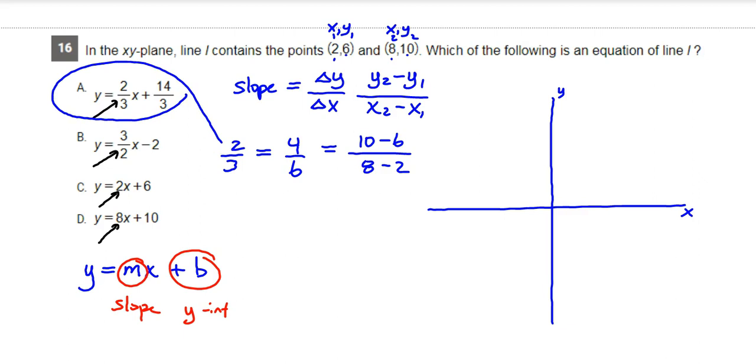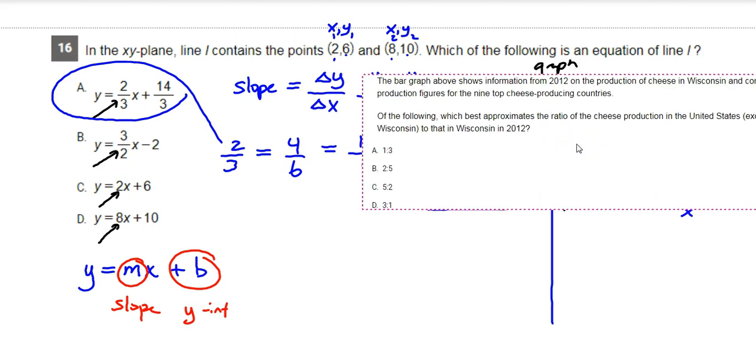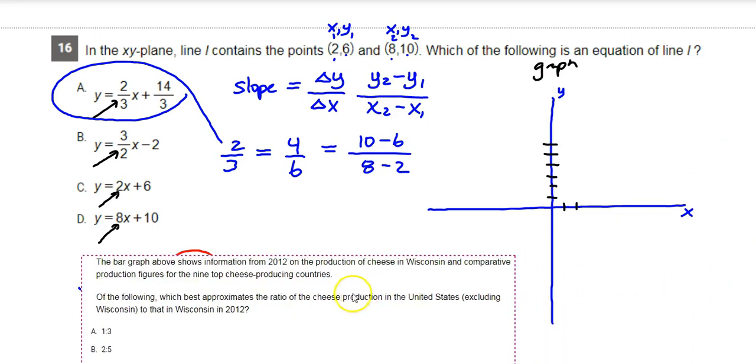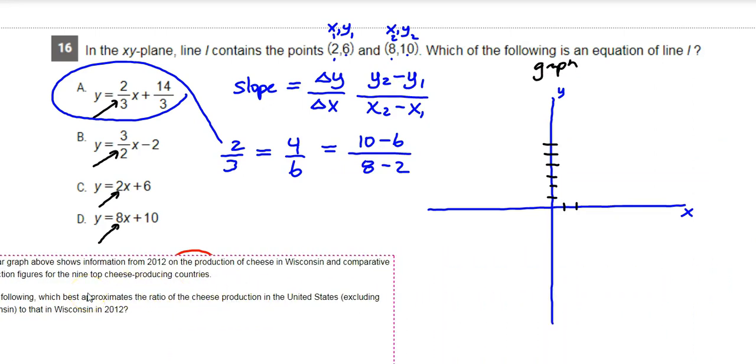Now, if you forgot the slope equation, you could also just say, hey, why don't I just graph these 2 points? And I'm going to go 2, 6 is going to be 1, 2, 1, 2, 3, 4, 5, 6. So right there is at 2, 6. Looks like there was something left from a problem that I had on there earlier. So we got 2 6s right here. And then if I do another one and I do 8, 10, so that would be 3, 4, 5, 6, 7, 8. And then we were already at 6, 7, 8, 9, 10. So over 8 up 10 is going to put me right there.